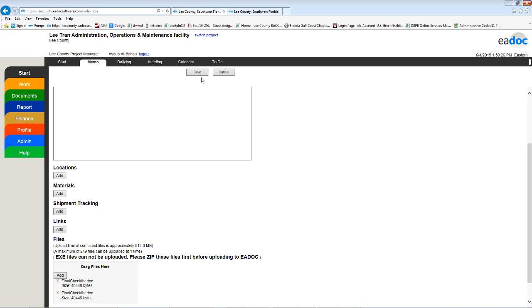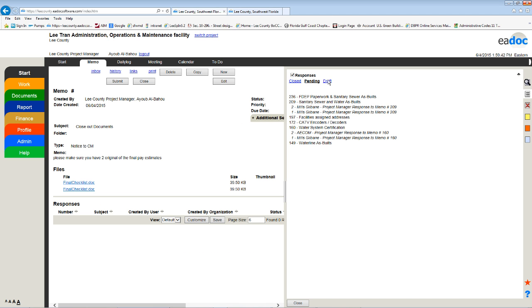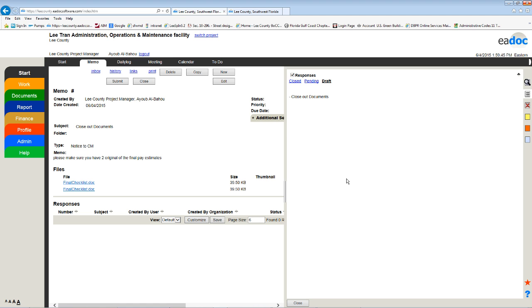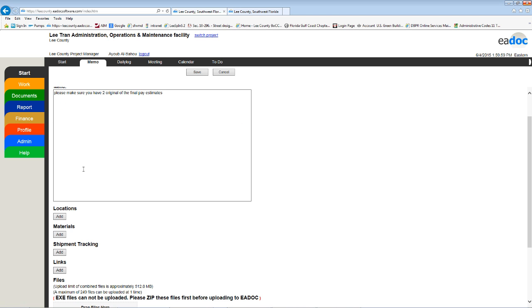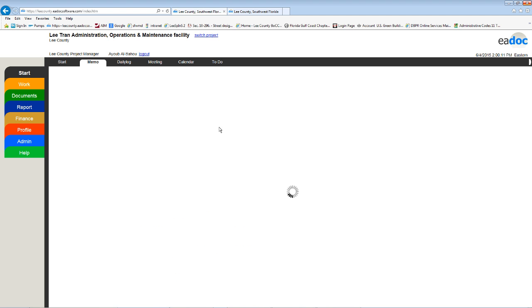Just like in Outlook, when you try to send something, EADOC gives you a chance, in case your boss calls you and you need to run, to save it and come back to that document later. The document goes into the draft folder. Shop drawings work the same way. I go talk to my boss for a couple of hours, I got the raise I asked for, and I come back happy. Click on the closeout document and I'm ready. I edit it to make sure I'm happy with the content. Yes, this is the file I need, but I have a duplicate, so I can delete one of them. I click Save again, and I'm going to submit.